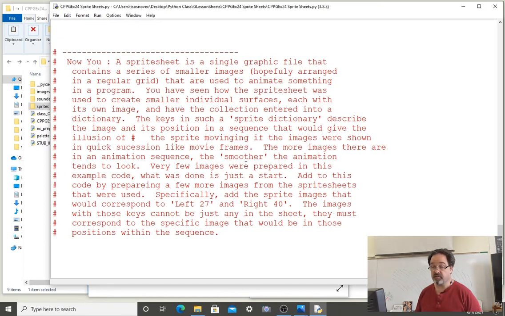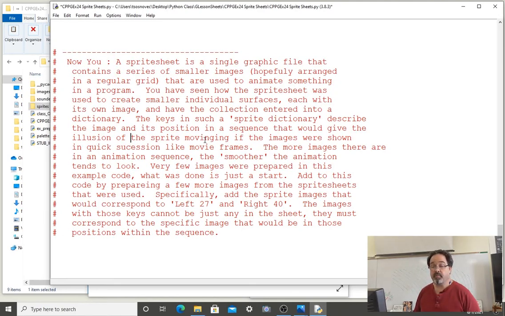The keys in such a sprite dictionary describe the image and its position in a sequence that would give the illusion of motion, of the sprite moving, if the images were shown in quick succession like movie frames. The more images there are in an animation sequence, the smoother the animation tends to look. Very few images were prepared in this example code. What was done is just a start.